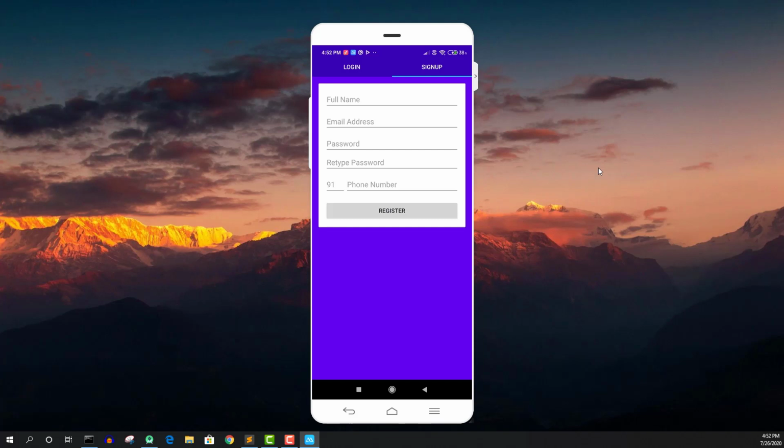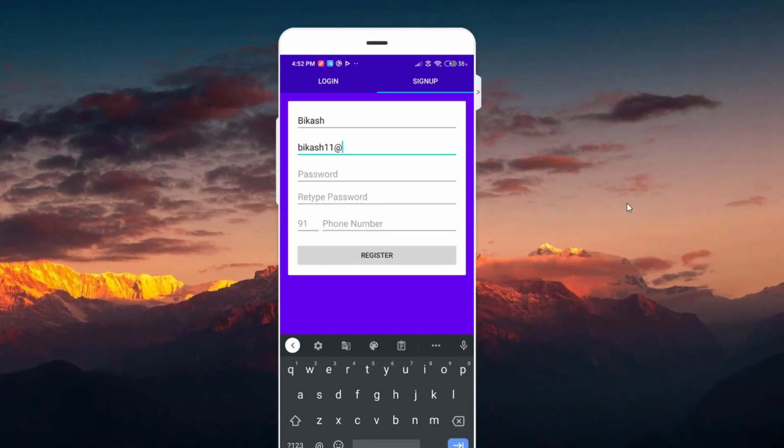Okay, so let me show you how it works. I'm going to create a new account and fill in the details that we need. I have also validated all the data that is entered by the user. So if the user does not enter one of the fields, let's say I just hit register, then it says we need to enter the password. I have also checked whether the password and the confirm password are the same or not, and all those good stuff, which are essential things that we need to implement as well. And I have done that.